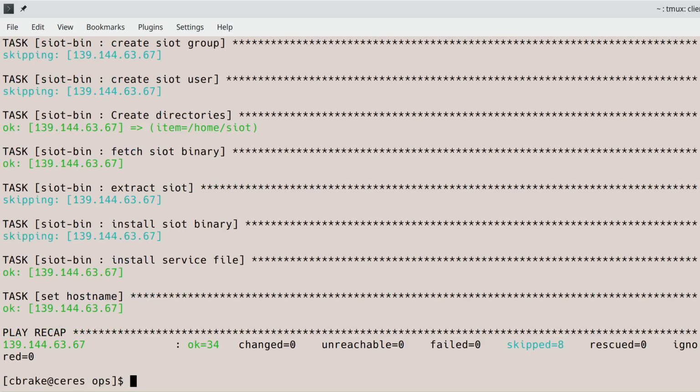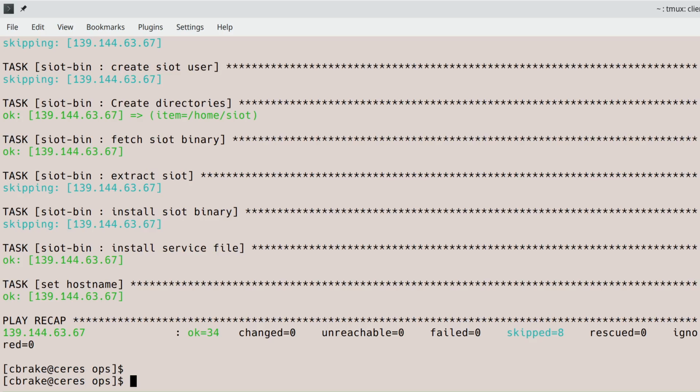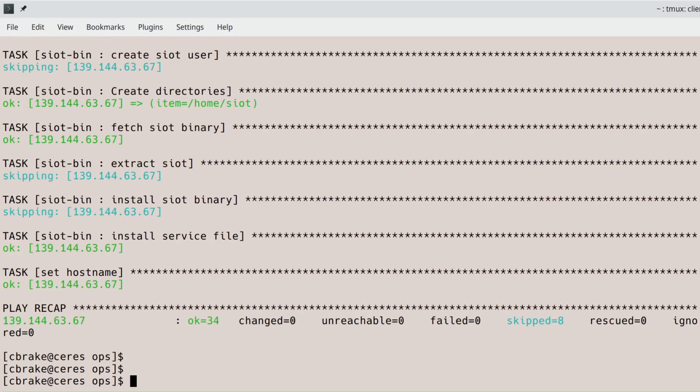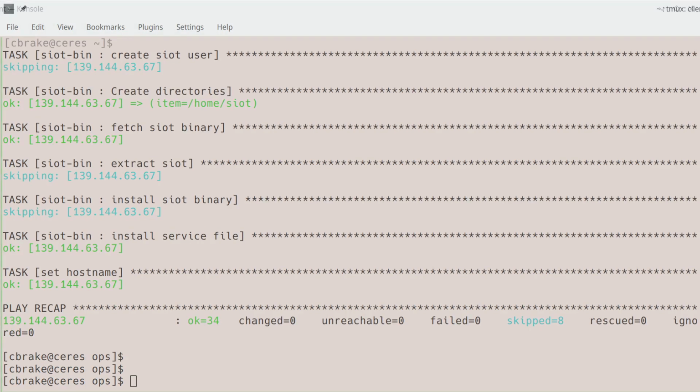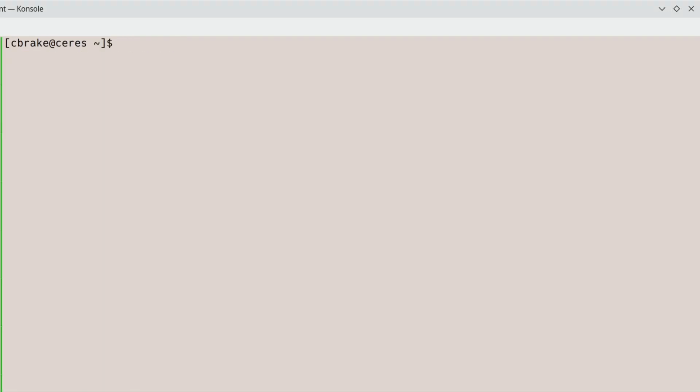Okay, so at the end it says ok is 34 and changed is 0, so that's what we like to see. Okay, let's go back to the browser and see if these services work.